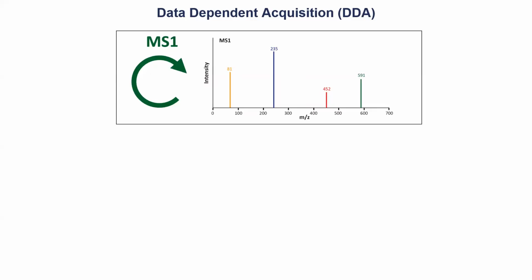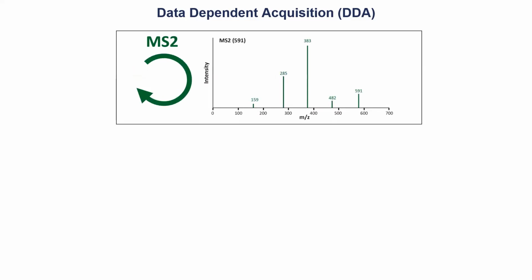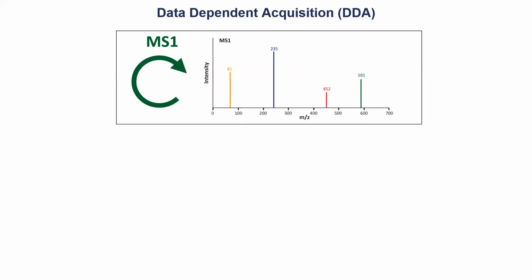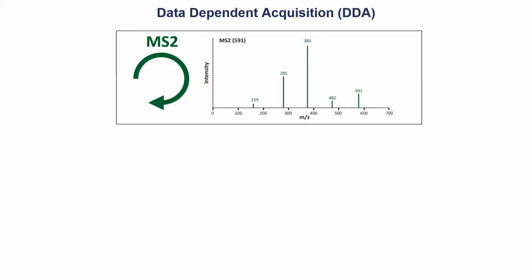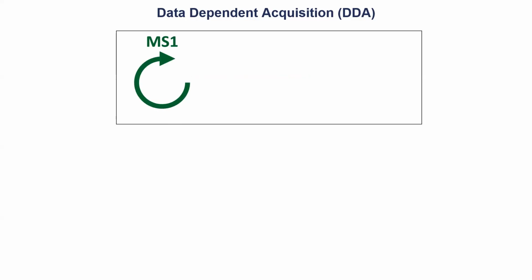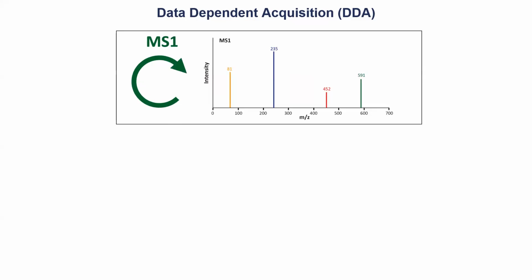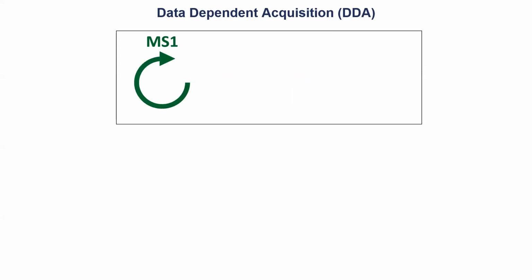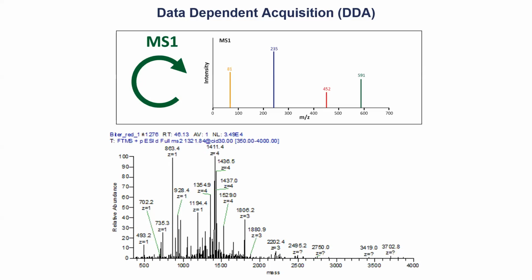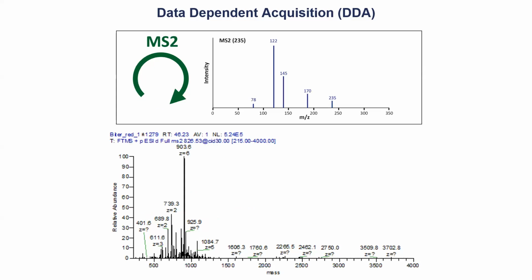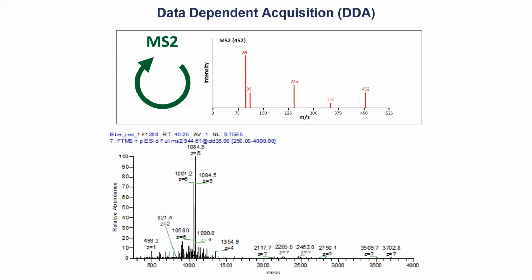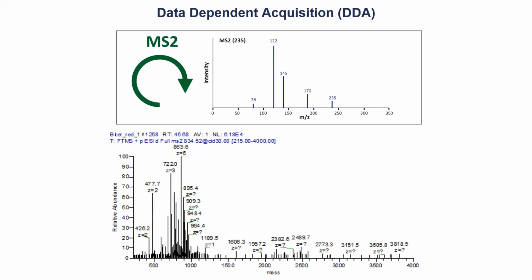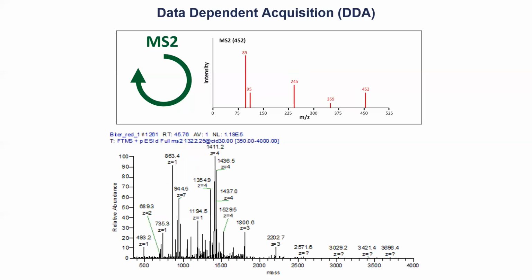Depending on whether you set an exclusion list, with dynamic exclusion, those ions get excluded, and then the next cycle it goes deeper, and hopefully you get all ions that are present at this time. In real time, this happens really fast. With the increase in scan rates of modern mass spectrometers, we're really diving into the cycle.